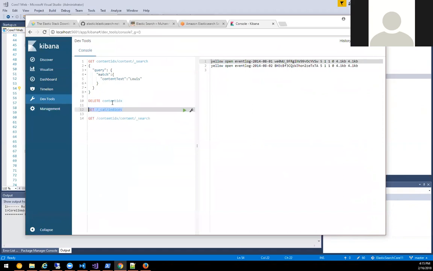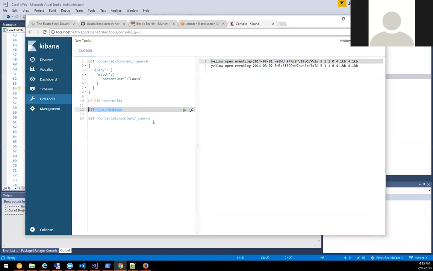I called this thing content IDX, and basically in Elasticsearch, an index is similar to the concept of a collection in MongoDB or NoSQL, or if you want to think of it, it's kind of like a table in an RDBMS.